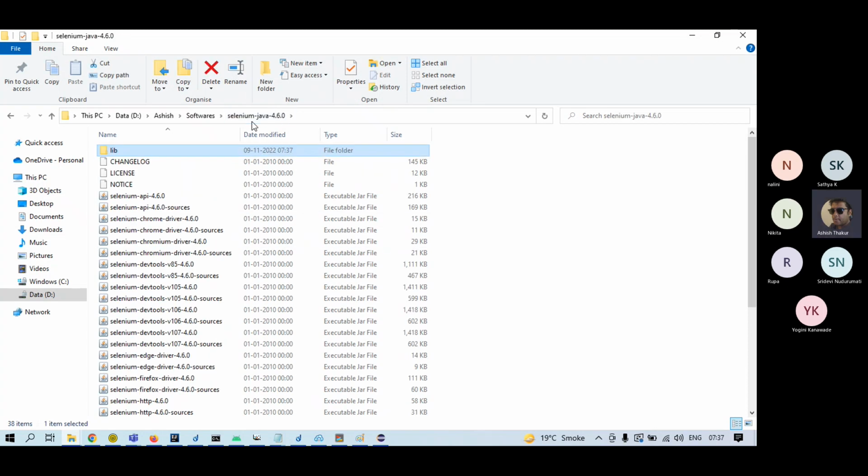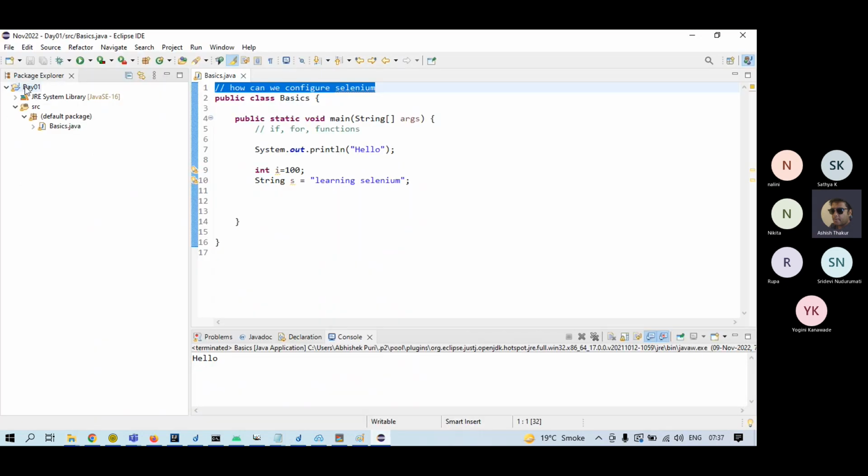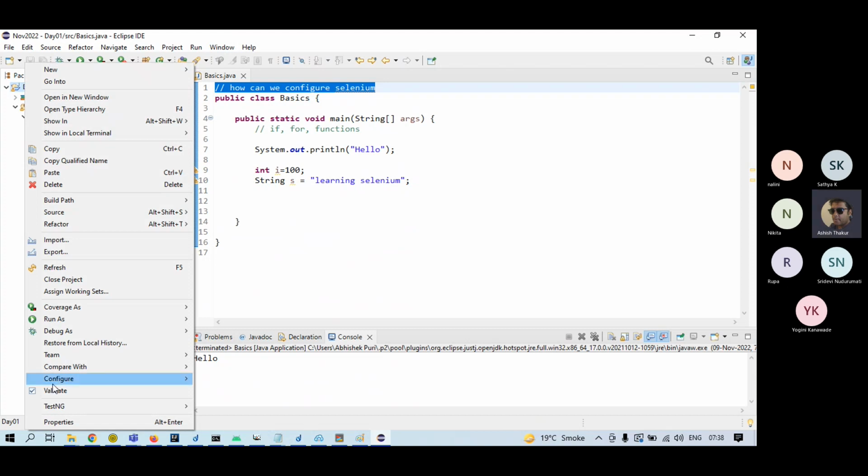So we have to import these jar files into this project in order to make this project Selenium enabled. There is no exe. You just need to right click on the project and go to the properties of the project.